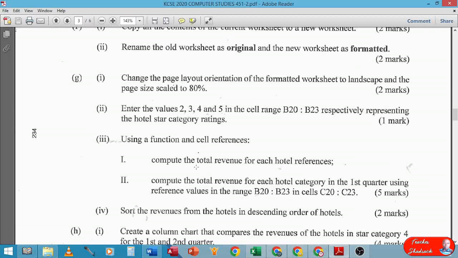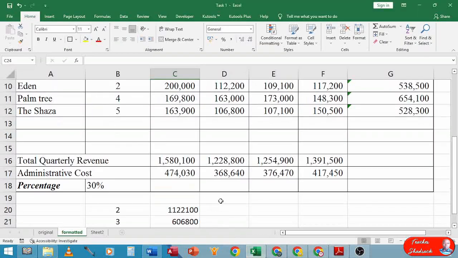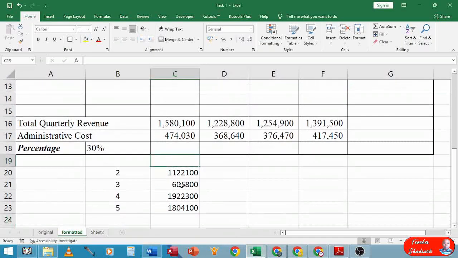So it is again like repeating what we have done, but in this case, it is the first quarter that we use now. Can we label this one? We are not told whether to label, but common sense might say that we need to name them. Total revenue, first quarter.